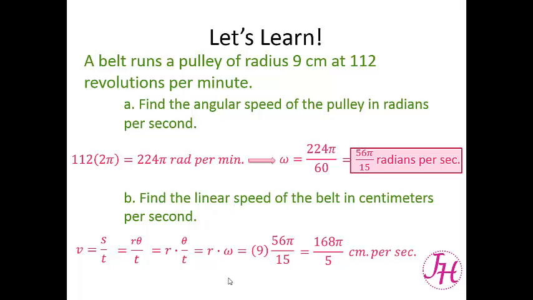So this is just another way of using algebra to manipulate the equation. We knew that v equals s over t, and then we can change s into r theta, and then we can multiply the r by theta over t, because that's basically the same thing, and we knew that omega was theta over t. So we can just replace theta over t with omega, and then we already found omega, so we can just put that in. So it's just about manipulating the equations that we already know to make it a little bit more efficient to solve the problem.